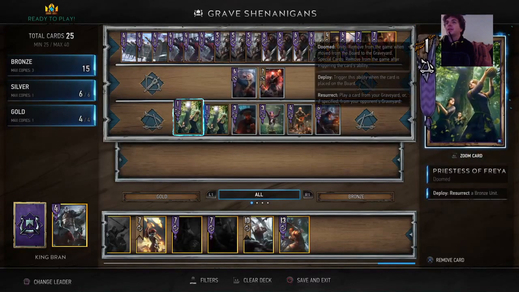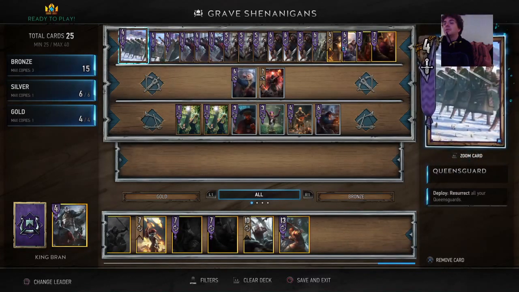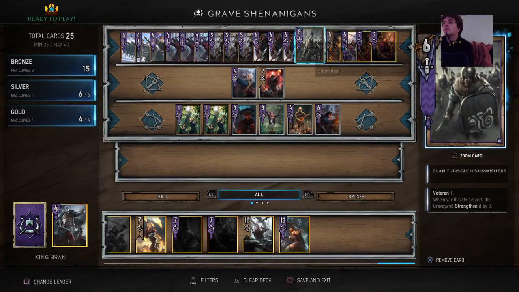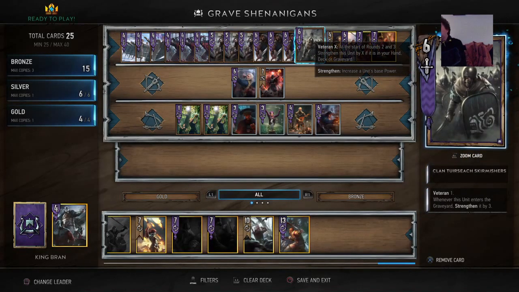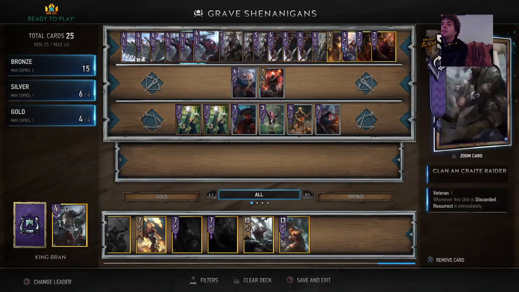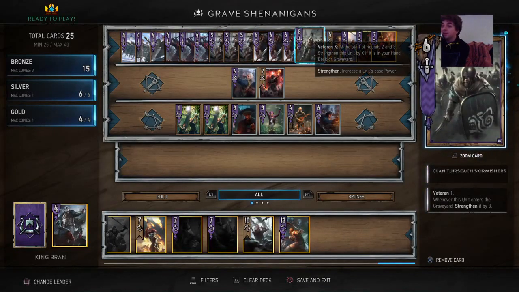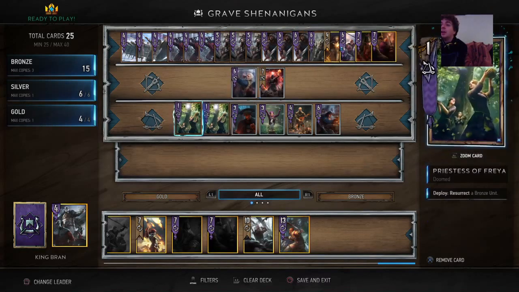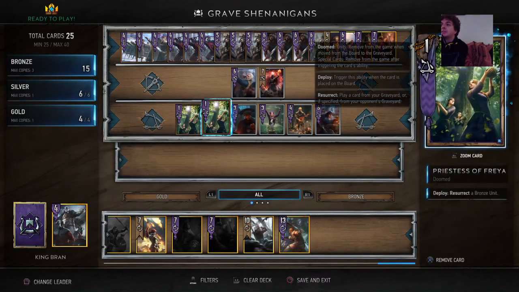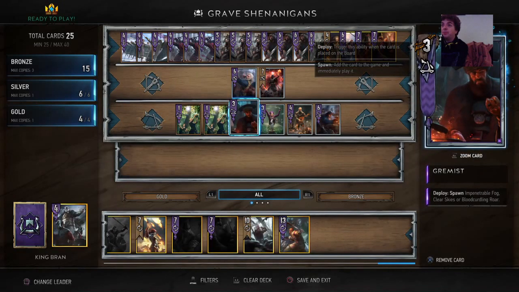And you have these Priestess of Freya down here. Basically the main two bronzes you want to get back are a bunch of Queensguard or these Clan Tuirseach Skirmishers, and getting a whole bunch of Queensguard or your Skirmishers can put a lot of points on the board. So you definitely want at least two Priestess of Freya in your deck. Some people like three, but I've just found with my ratio I could pull it back to that. But there you go.